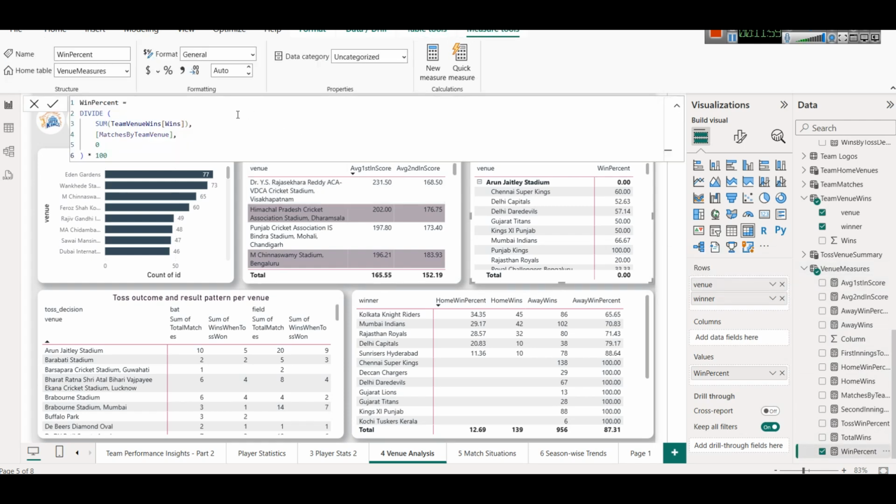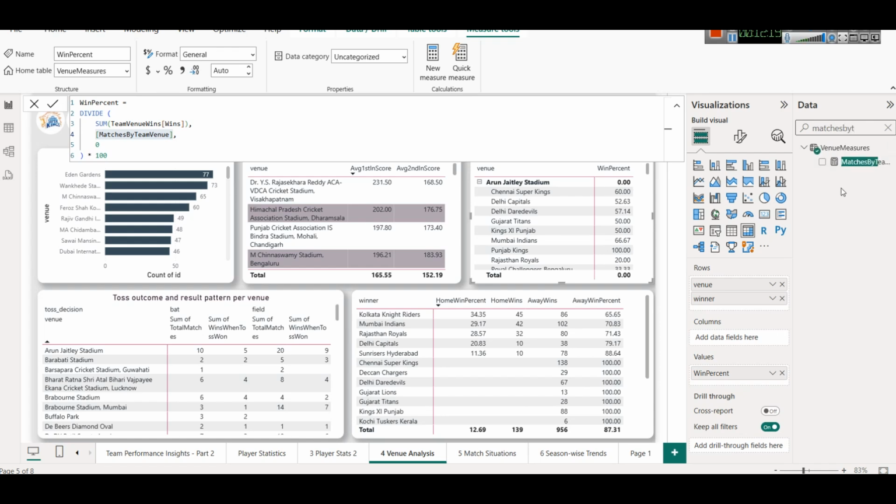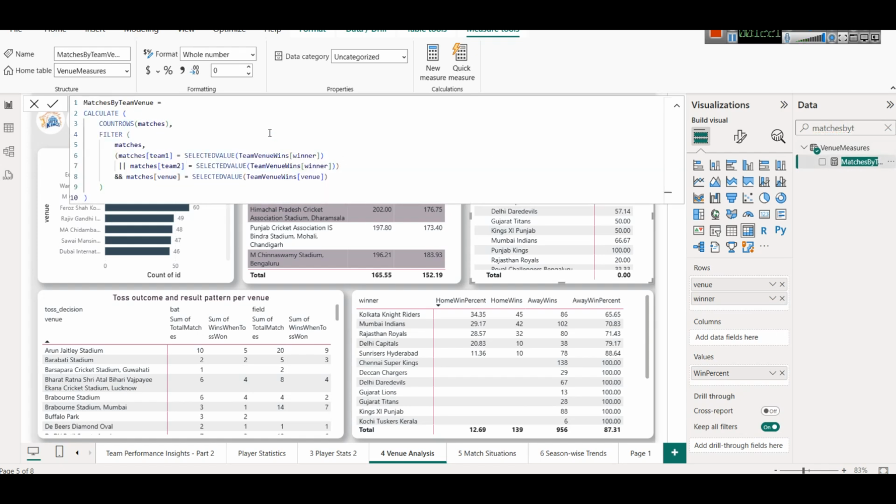What we are doing is dividing the total number of wins by the matches by team. Earlier we created a measure called matches by team venue, and it was calculated like this.